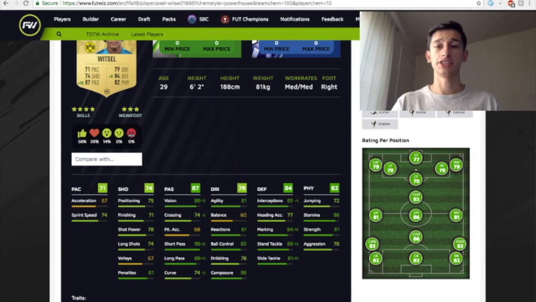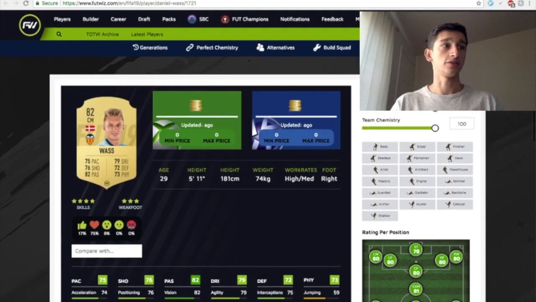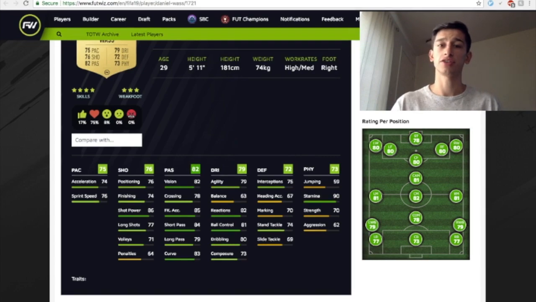Next up, I think this is a gem for you guys. I think this is something that I'm going to add if I use a Spanish league, is Daniel Wass. I think he's a really solid meta card. He has decent pace, 4-star skill moves, 3-star weak foot. He's 5'11", so not too bad. High attacking work rate, medium defensive work rate.